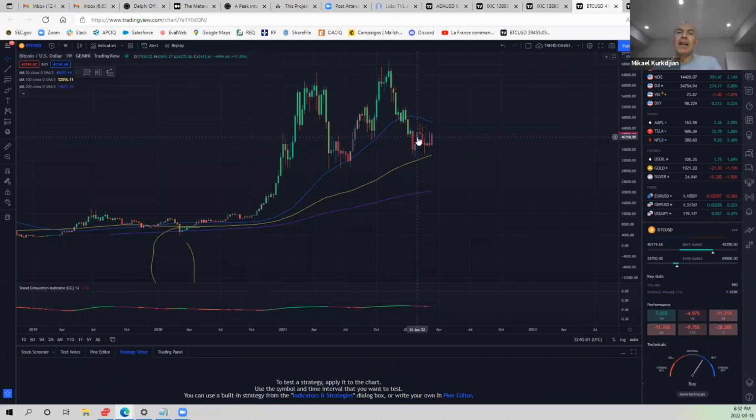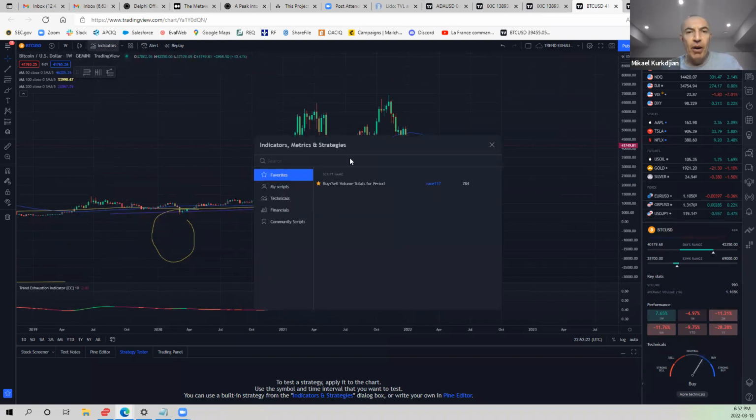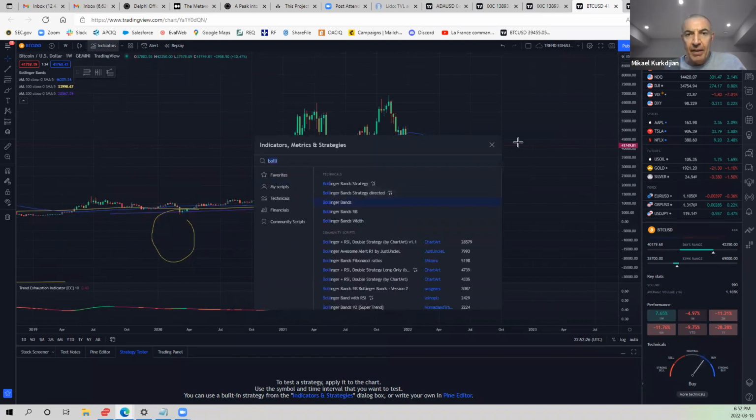So this one again, I guess the moral of the story is when you see a token doing a really nice rally upwards, it's probably a good idea to take some profits. The way I like doing it is I like looking at the Bollinger Bands, because if I look at the Bollinger Bands, I'm sure it's going to give us a better idea about how things are going.